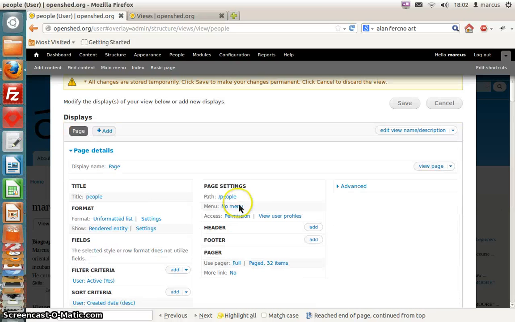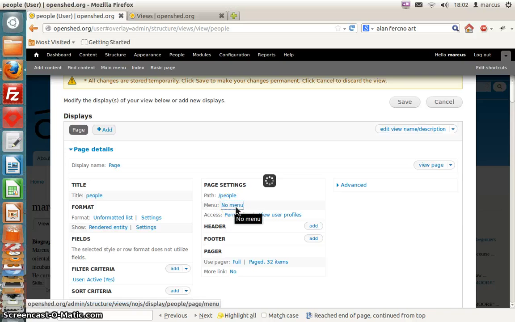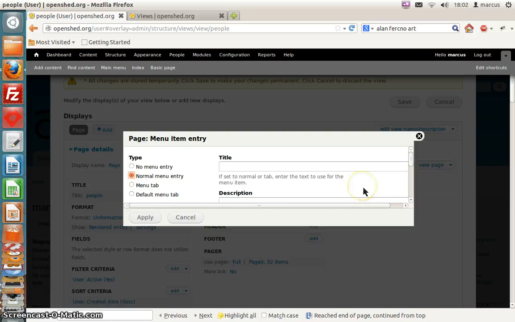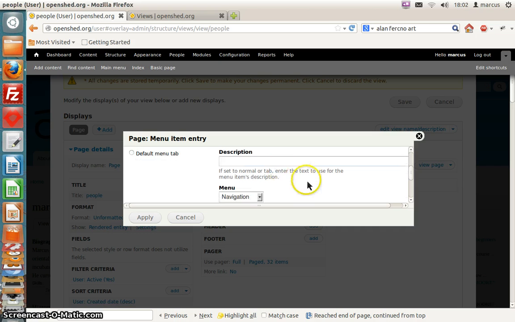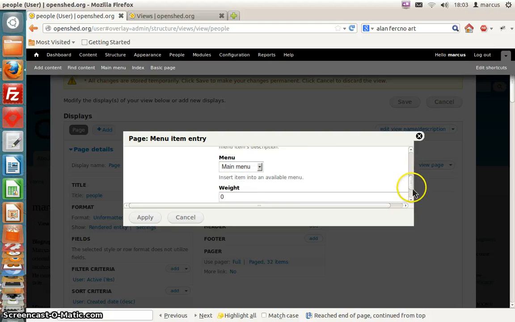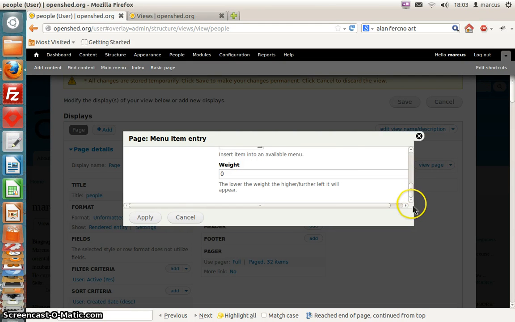so that's great, and we'd like it to be part of the menu. So here I'm making a normal menu entry, let's call that people. And the menu I'd like it to go in is main menu. And apply that.